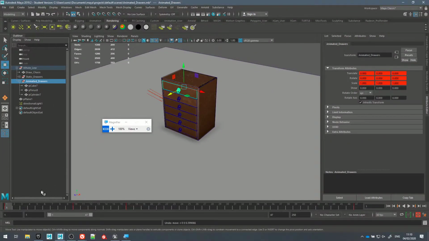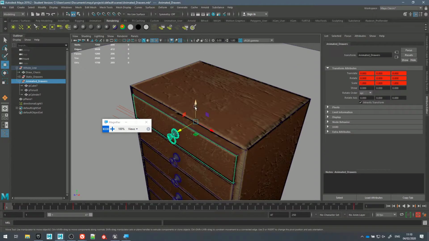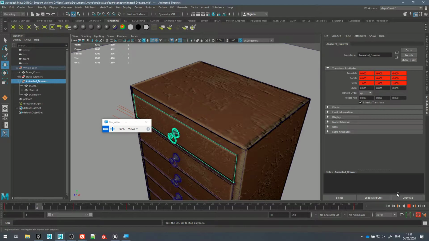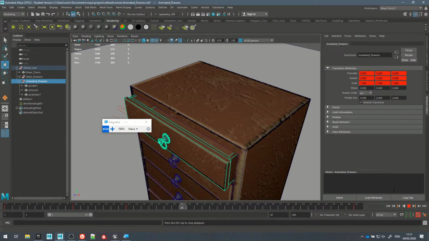So I messed around with it and came up with some animations. I wanted it to push in slightly, so obviously it's like the physics of someone grabbing the drawer rather than just yanking it out straight away. You're more likely to knock it first. So we've got it just go in a little bit, so you've got that bit of a wiggle in there. So you push in, lift up, and then out. I wanted it to feel like it was a bit stiff, so you have to lift it up to drag it out. And again, just using our standard timing and spacing, we can manage to get this to actually feel like you're pulling it out at a normal speed.